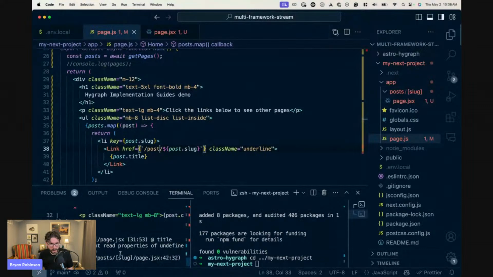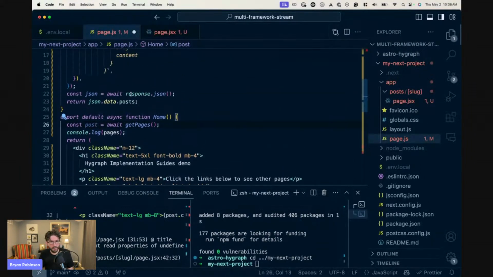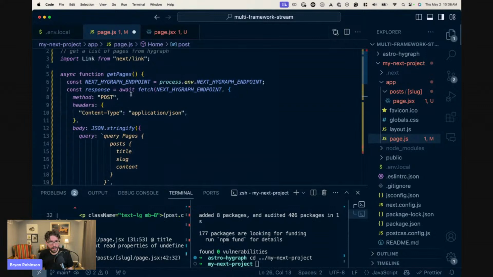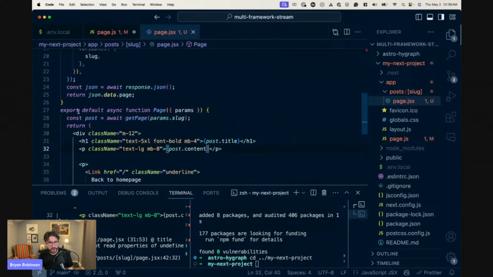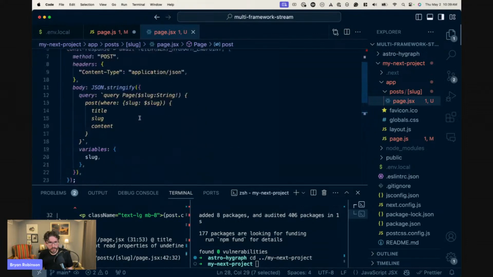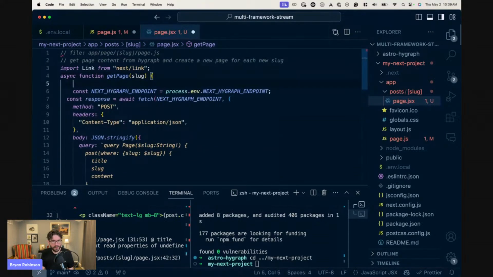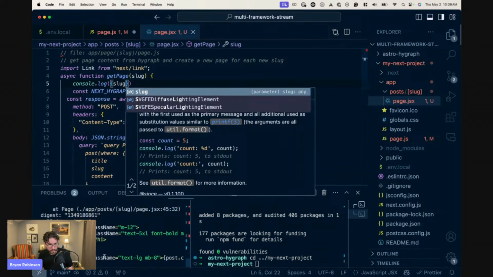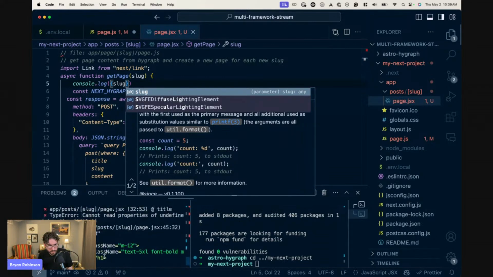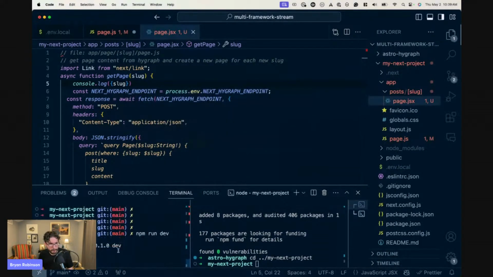So let's take a look at why that might be. So let's console log our posts. Oh, because it's posts, which is not what we want. Post, and get pages is fine. Oh, I'm on the wrong page right now. Go here. Here we go. All right. So post is equal to the get page, which we kept named that way, where we pass it the params.slug. So let's make sure that we're getting the right slug up here. So log the slug and find that console log. Restart the server so we can see things better.